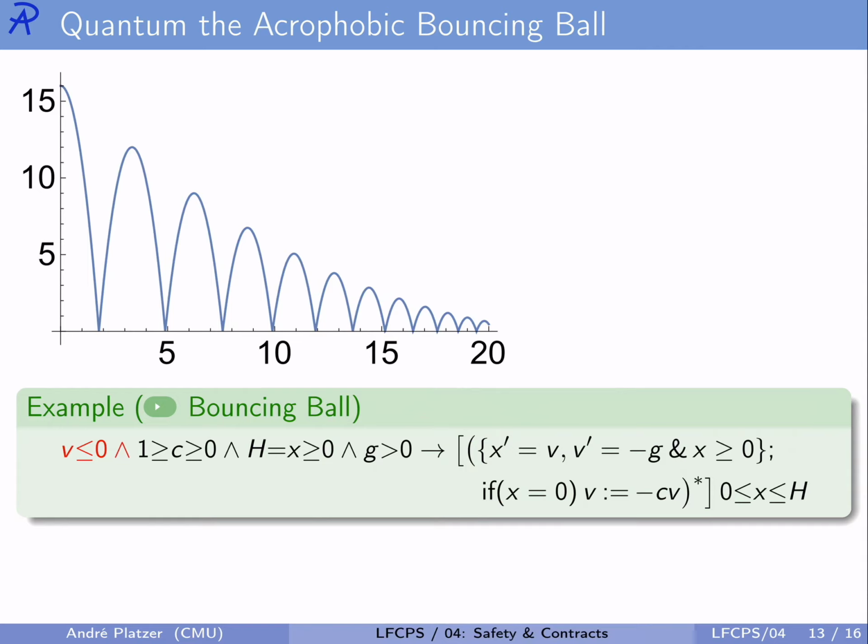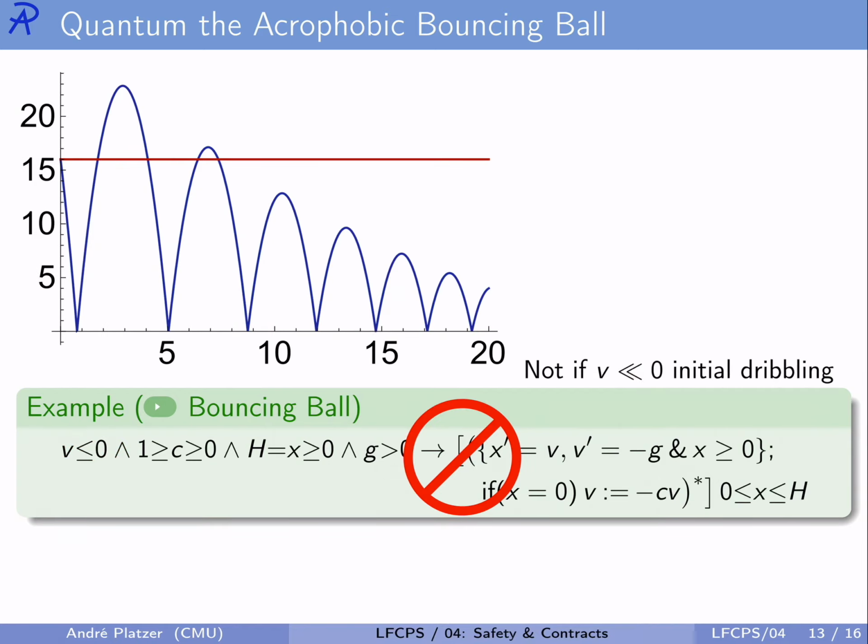Still one very subtle mistake. And the problem is that your initial velocity could be negative, but very negative, all right, like so, which means you're initially strongly pushing the bouncing ball downwards, just like a dribbling basketball, which will come back up higher than it originally was. And even if the bouncing will ultimately be below ground, we have still already violated the safety of the system here, there, and there, for example. So the formula is not a valid formula unless we fix those assumptions. I invite you to think about what the exact assumptions on the initial velocity are.